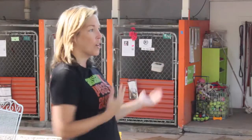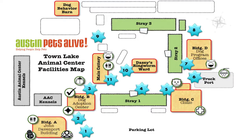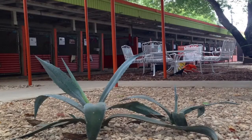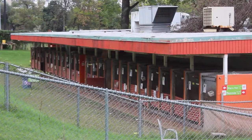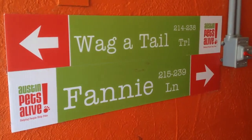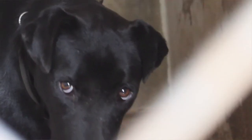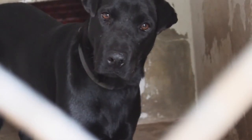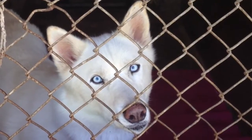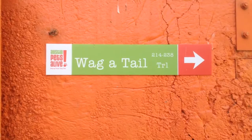This is the courtyard with all the dogs. We have three separate buildings here, which are also referred to as strays. Behind us is Stray One, Two, and Three. This used to be the old stray side of the city shelter. You'll notice some signs that say Treat Street and Best Friends Boulevard — we want to get away from calling them strays. We need new volunteers to help the old timers break that habit. And there are dogs on both the inside and outside of each building.